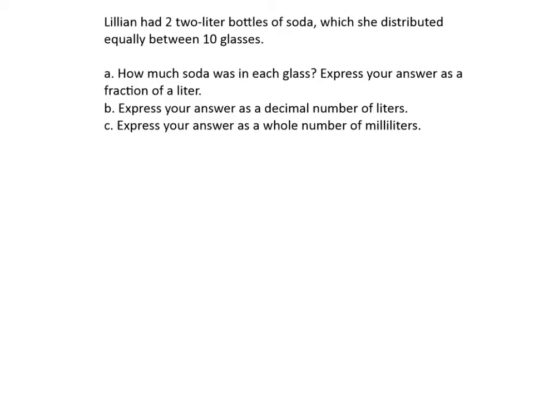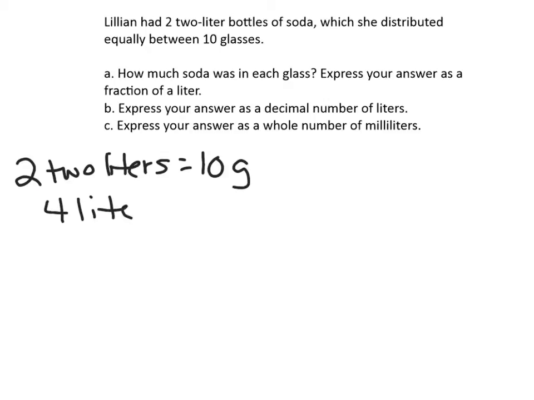This problem says that Lillian had 2 2-liter bottles of soda, which she distributed equally between 10 glasses. Part A says, how much soda was in each glass? Express your answer as a fraction of a liter. So we know she has 2 liters, which equals 10 glasses, which means that's 4 liters equals 10 glasses. So what are we splitting, the liters or the glasses?